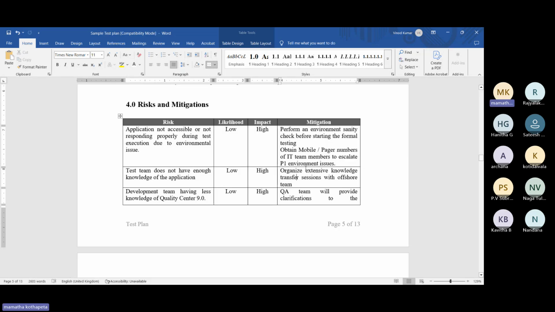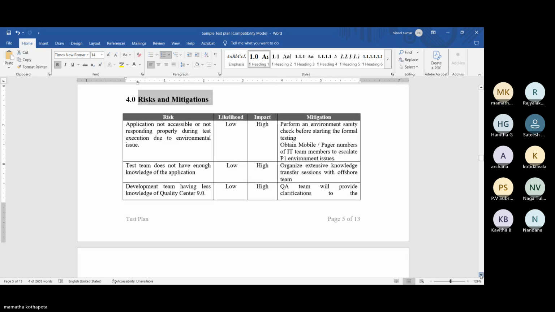If something comes up, we'll take the mobile numbers and pager numbers of the IT team to escalate any P1 issues on the environment. So this is how risks are written in the risk and mitigation columns.